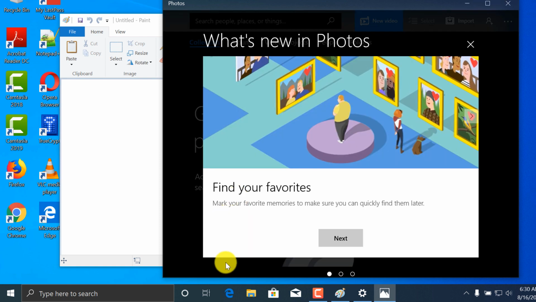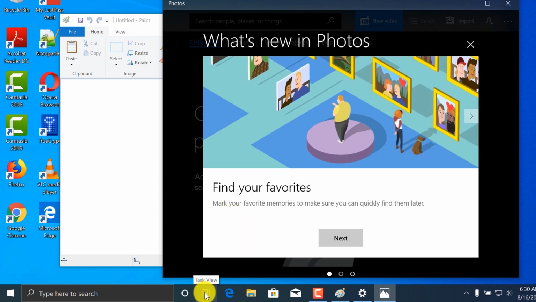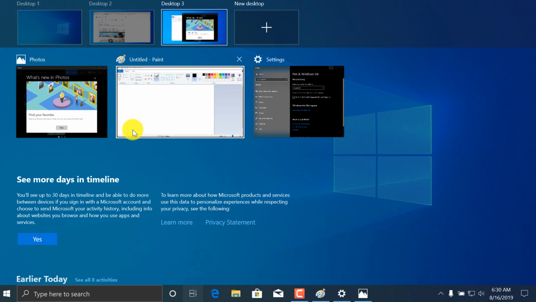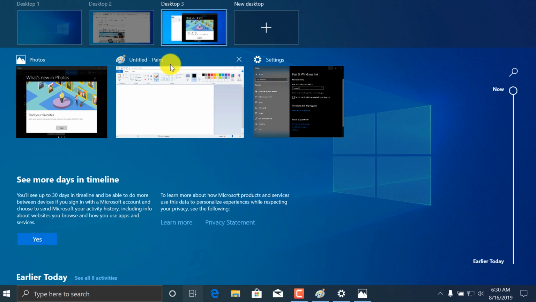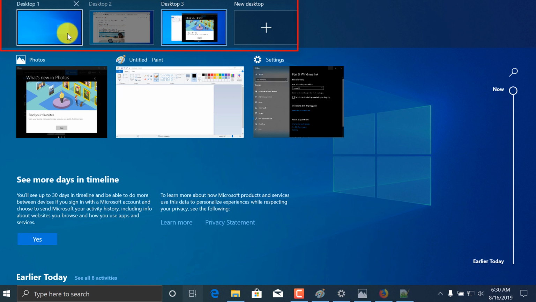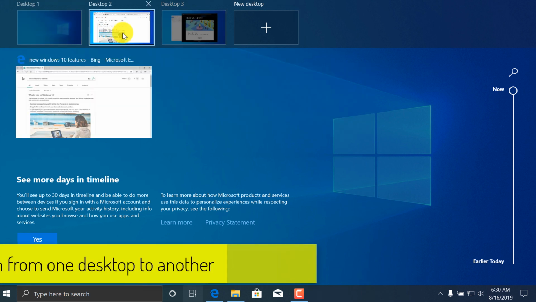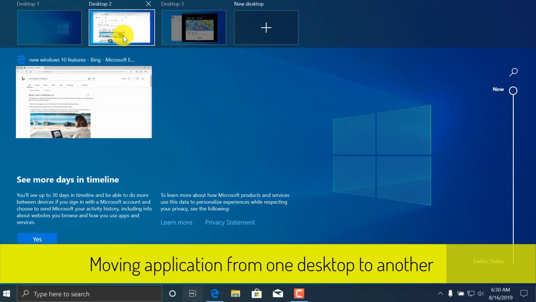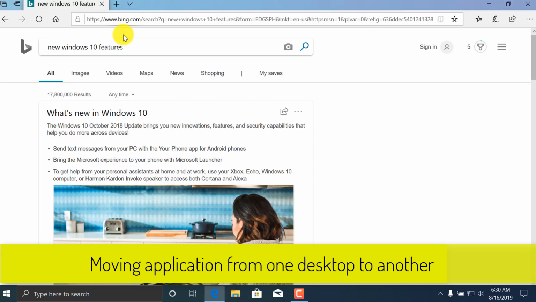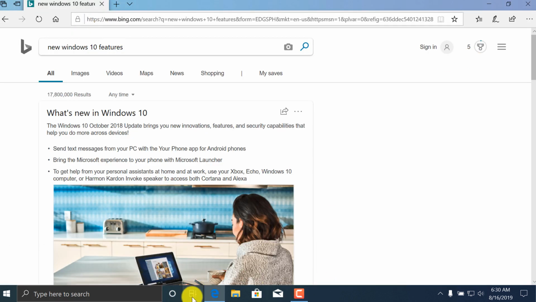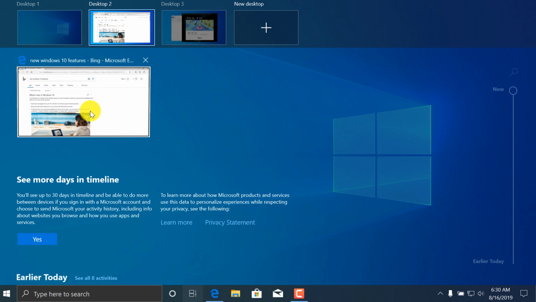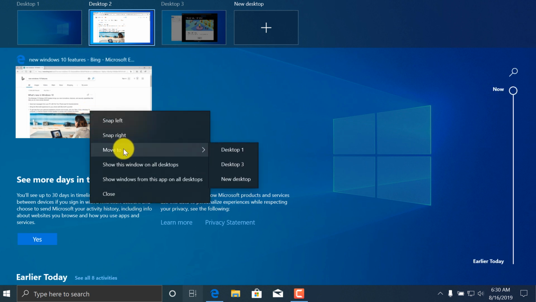So for example, now let me show you some cool features of what you can do. You can switch between desktops. For example, as you complete research in our project and want to record video, you just switch from Desktop 1 to Desktop 2. You can also move applications from one desktop to another desktop. Let me show you how to do that. You just click Move To on the application and you choose between desktops.